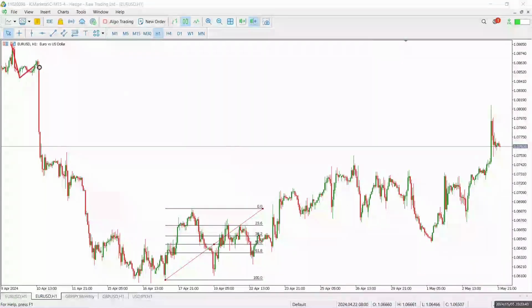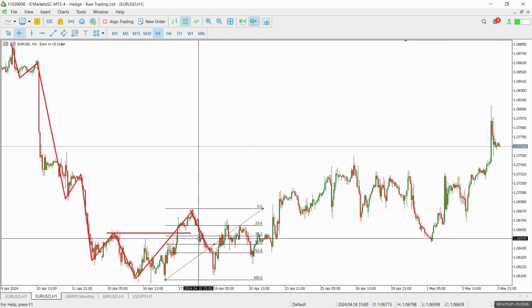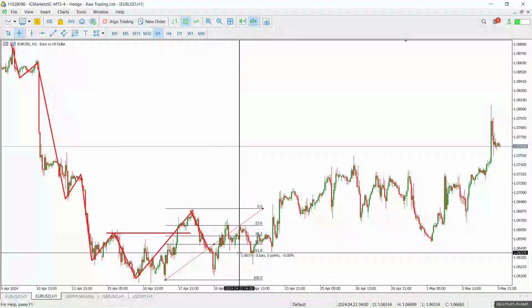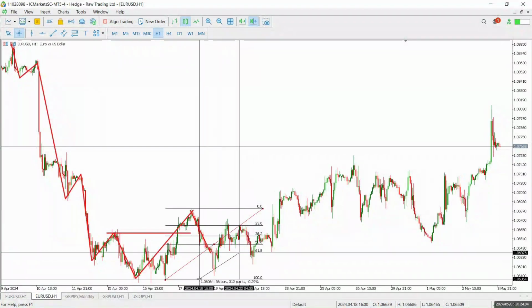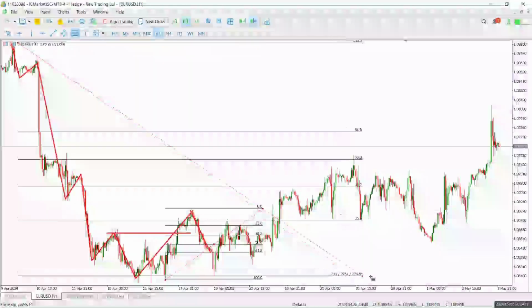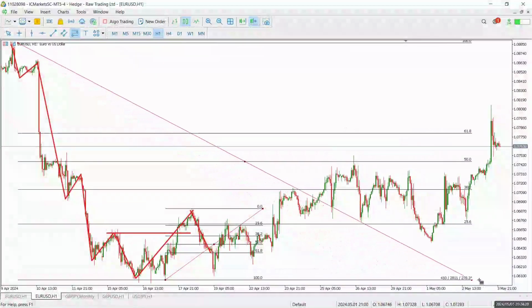Let's just briefly identify the structures again. This was where the break of structure happened clearly. Then when price comes back for a 61.8 retracement, this is entry variation 2. We allow price to break structure, then come back for a natural 61.8 retracement. Then we buy at an earlier price point at 61.8, put the stop loss at the low for about 31 pips, then buy back to that 61.8. Let's bring that Fibonacci out from the high. So let's take the Fibonacci from the high to the low right here. That is for the other 61.8 now.